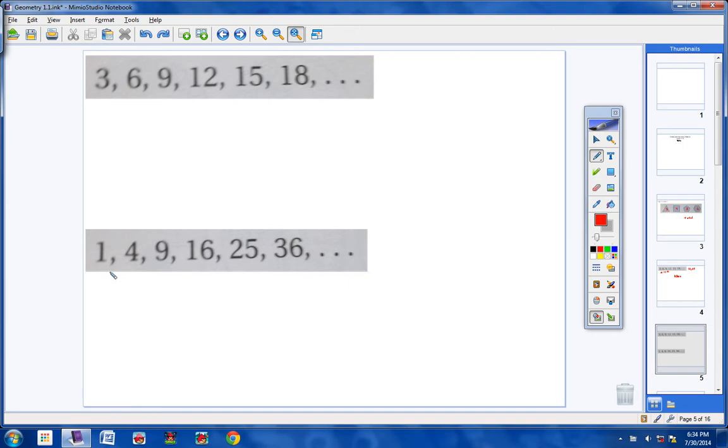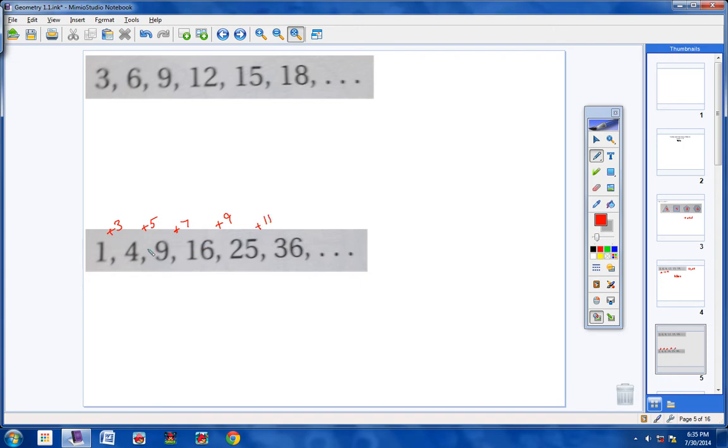Here we added 1 plus 3, gave us 4, and then 4 to 9, that means you'd have to add 5. So it looks like we're not adding 3 over and over and over. Now please take some really good notes on this, okay? But as I continue along, I'm going to see a different pattern. From 9 to 16, I would have to add 7 to the 9. From 16 to 25, I would have to add 9. And from 25 to 36, I would have to add 11 to the 25.